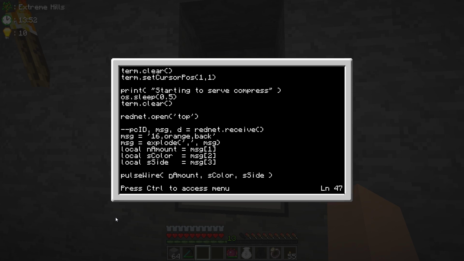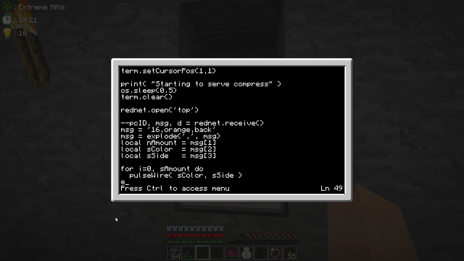I'm just gonna do the pulse one more, just like so, and we're just doing for i equals 0 and s amount do, yeah, pulse the wire, and that's it.